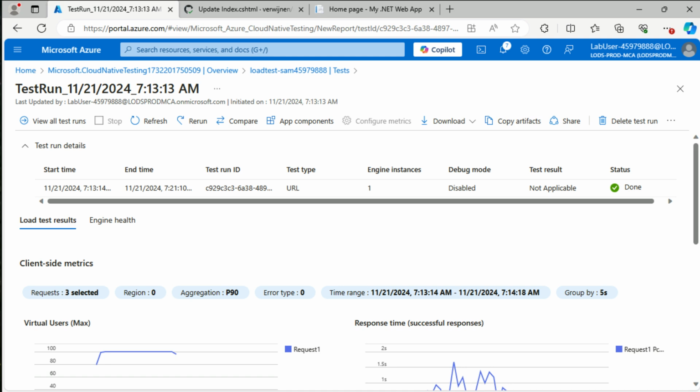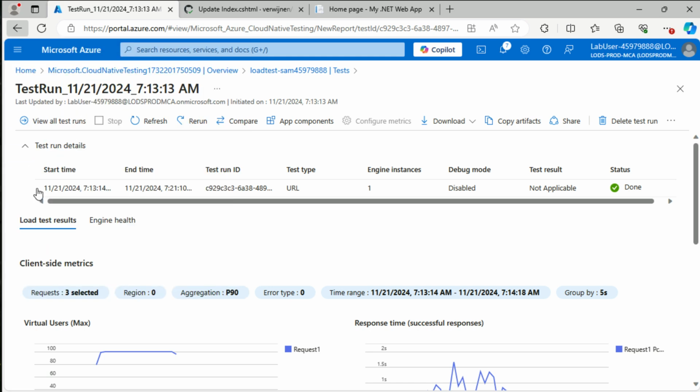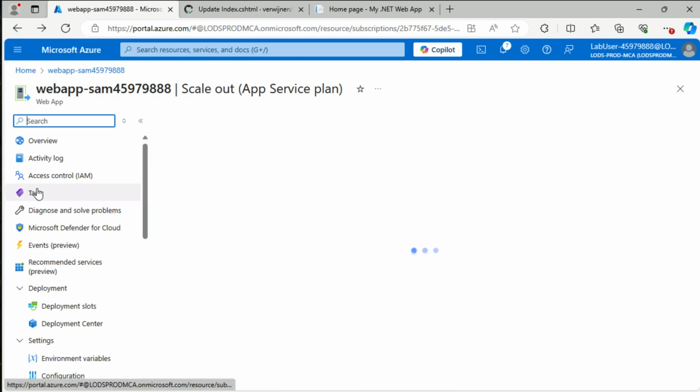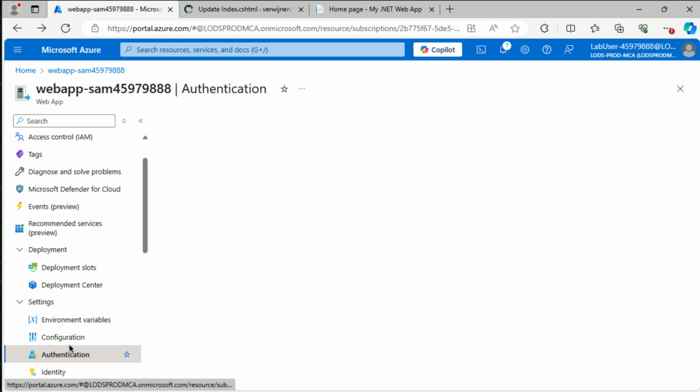Okay, so next up, let's configure authentication. So I'm going to go back to our application. And then under settings, we have authentication.